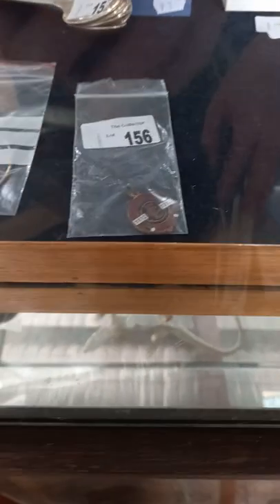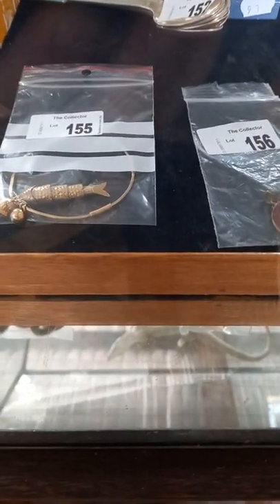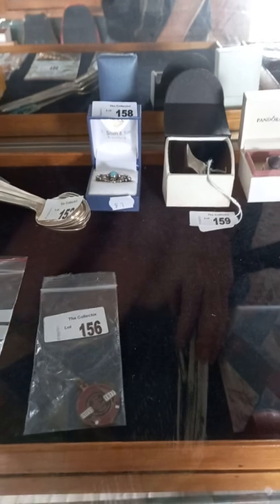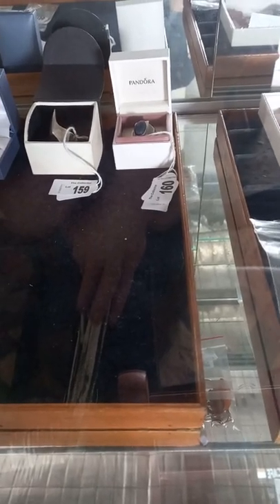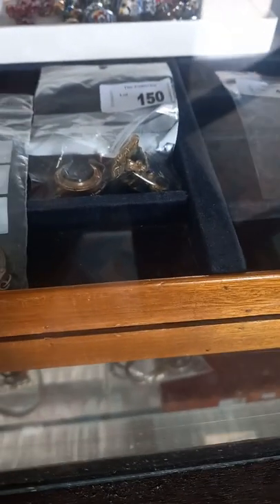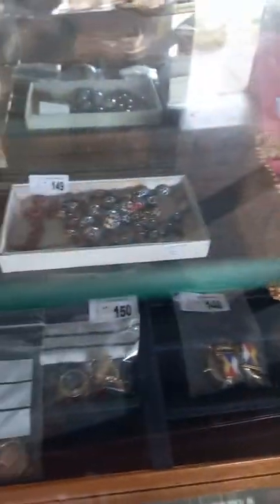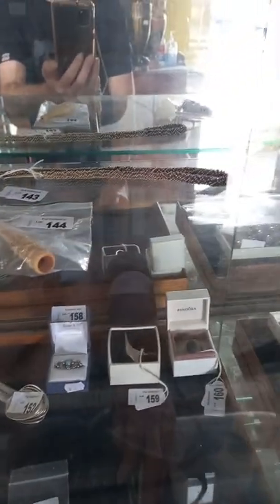Nice little 1912-1913 Essendon Footy Club enamelled membership medallion. Some nice little bits of gold, some amber, cereal toys, Korean silver spoons. You've got some nice Jensen jewellery — they've got the brooch over the back there, a pretty cool ring in the middle, and another ring set with a big lapis lazuli stone. Some nice fob medallions, lockets and fobs in there as well. Cool old pair of handcuffs, shackles, costume jewellery, some more nice glass beads. Nice little 1930s Evening in Paris box set, ladies' watches, carved bone, pretty cool modern sort of silver necklace over the back. So there's some nice little bits in the jewellery cabinet.